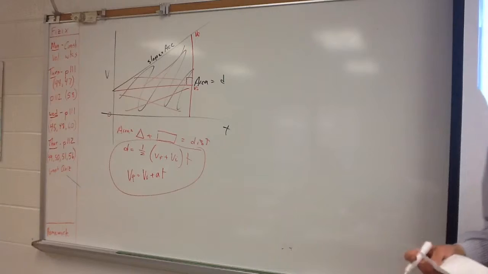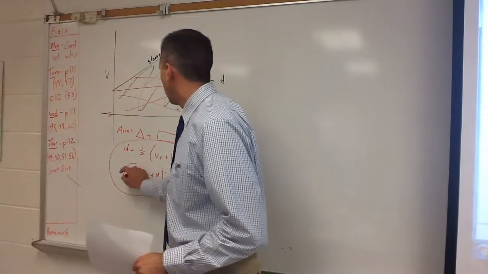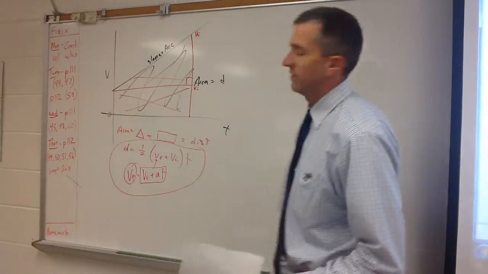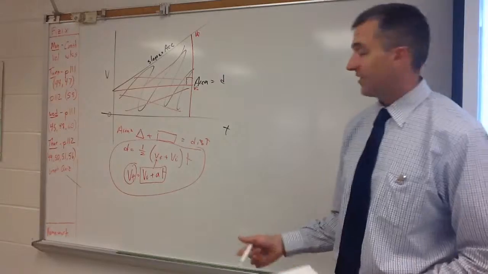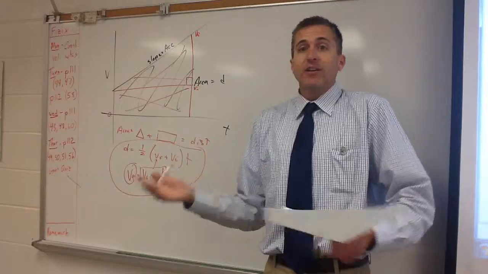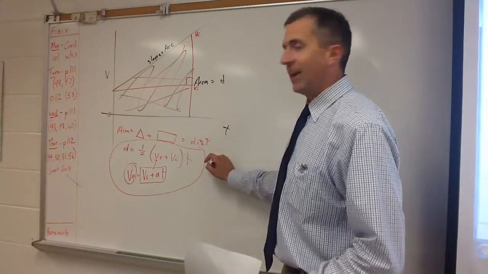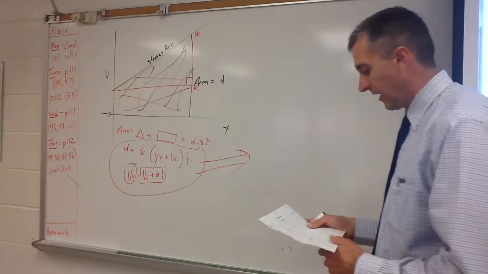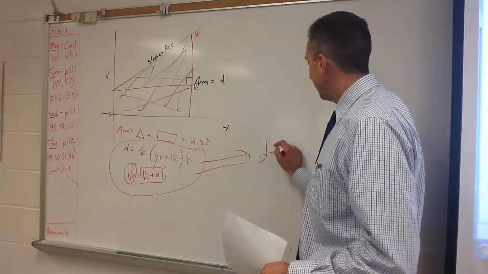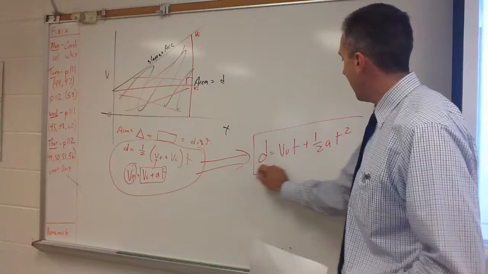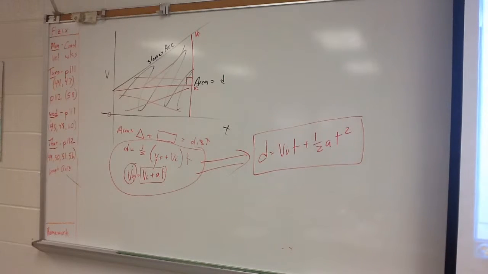What if I took this stuff right here, the VF, and plugged it right in there? Since these are two correct equations, when you combine two correct equations, you'll get another correct equation. Long story short, because the math isn't really important for you to know right now, you get D equals VI T plus 1/2 A T squared. I put a square around it because that's in your reference table, and that's the one we want to focus our attention on today.